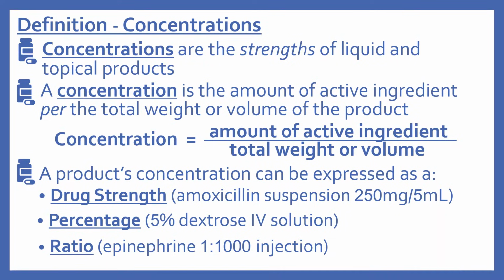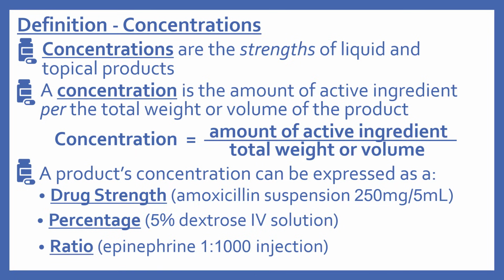So we'll start with a definition. So what are concentrations? Concentrations are the strengths of liquid and topical products. And more specifically, a concentration is the amount of active ingredient per the total weight or volume of the product. So a formula for determining concentration is concentration equals the amount of active ingredient per, which means divided by, the total weight or volume of the product.